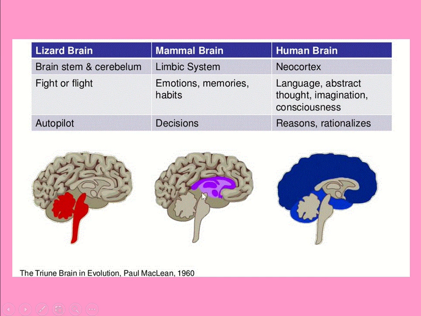Then we go over to the mammalian brain, which has the reptilian brain down here, but also this is unique to them, the limbic system, which we've talked about. So this is stuff like emotions, memories, habits, really good with decision making. Instead of just a fight or flight reaction of survival, this is, which one would I prefer? And then we have the human brain, and we have that beautiful neocortex on the outside, all this other additional stuff that we have. Not saying that other animals don't have a cerebral cortex, they do, but ours is unique in the fact that it gives us language, abstract thought, imagination, consciousness, morality, things like that. That other animals, we really have not seen that in too much.